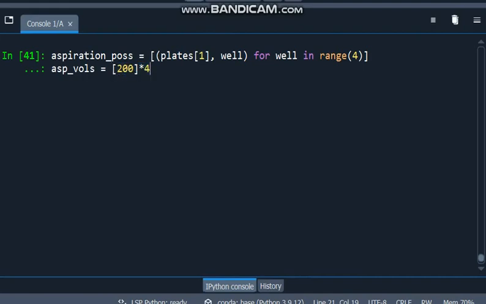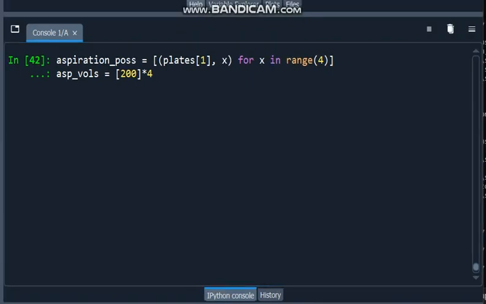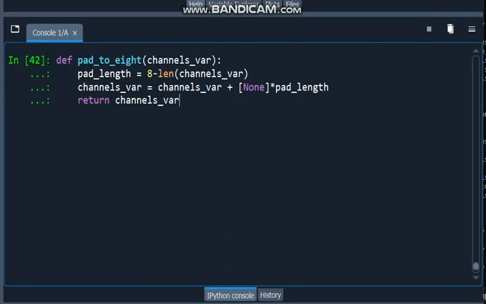These both return lists of length 4, but we need them to be lists of length 8 so that we can specify what each channel in the pipette head is doing. Let's define a function that can take a list of less than length 8 and adds None values to the end to return a list of length exactly 8, so that the channels that aren't being used know that they don't need to do anything. That will look like this. Now we can rewrite the expressions that we just saw a second ago to return lists of length 8 so that they can work in PyHamilton aspiration and dispense functions. That will look like this.